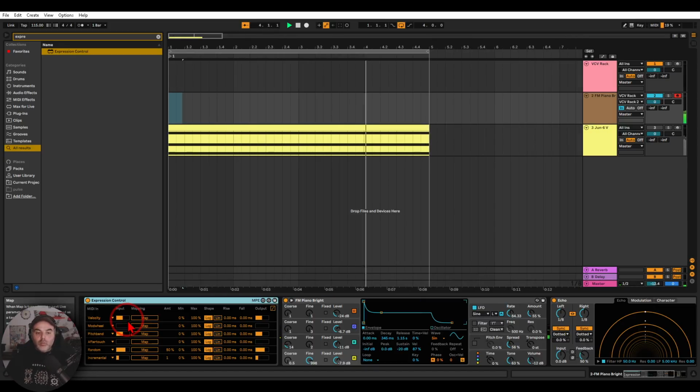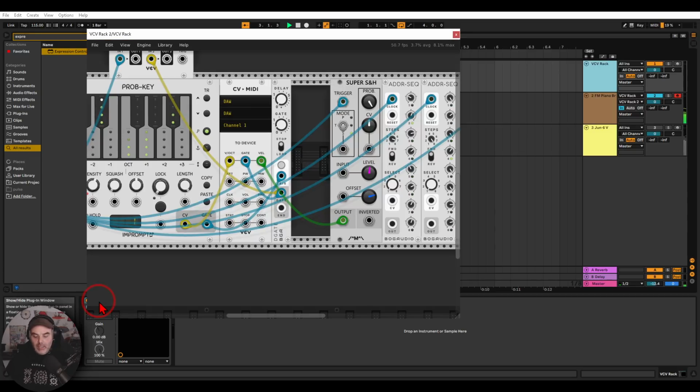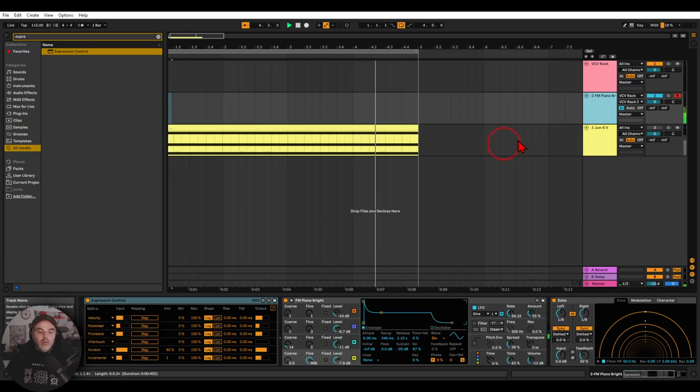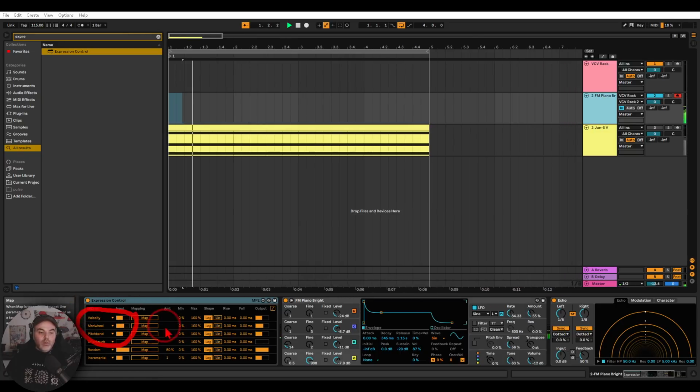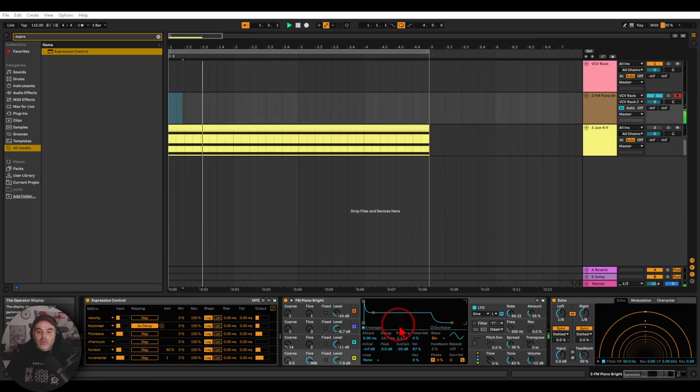But let's say that I want to map modulation to the decay time. Right, so I can use, for example, the mod wheel output. Here it says MW, this is the mod wheel output. So I can use, again, in this case a sequencer. This will go to the mod wheel input. And now here you can see mod wheel and there is movement. And now I can map this to, for example, the decay. Right? So now you can see there is also modulation on the decay.